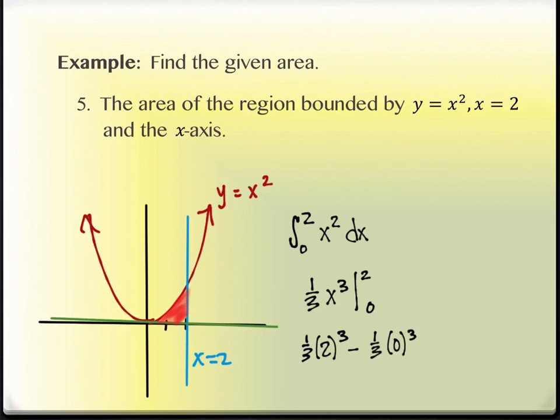This, of course, is 0. This one is not worth our time to put in any calculator because it's just not a lot of arithmetic. 2 cubed is 8, and I've got times 1/3, so this is 8/3. Any questions on that? It's not a lot different than what we've done, but it's kind of merging two things. We merged the idea of creating a picture, we saw that happen in 4.2, I think it was. And we merged that with this fundamental theorem that we saw happen at the beginning of 4.4.